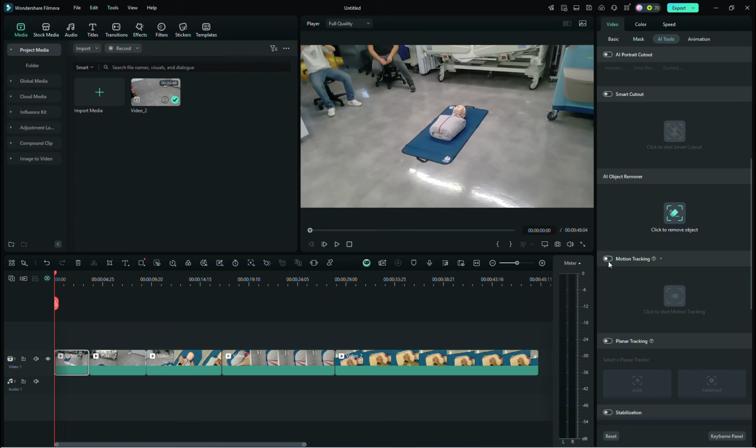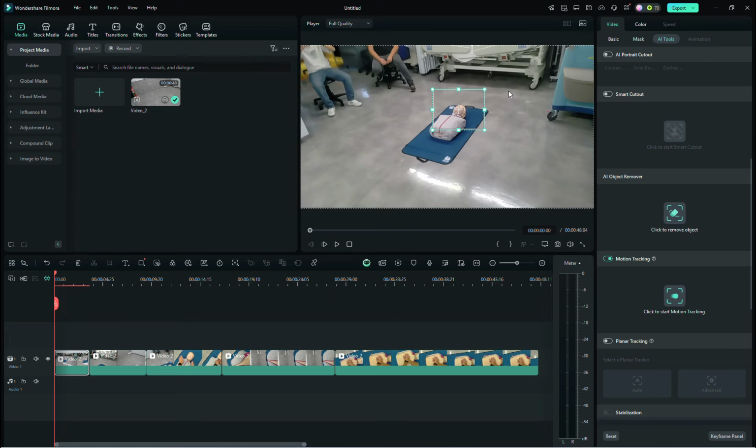So we need to enable it here, and you will see that immediately on your screen a rectangle will appear that you can move around with your cursor. So what we need to do is to place the cursor on top of the area or of the object that you want to identify and anonymize. You can then resize the square, so you can use this to make it smaller and to adjust it to the size of the object that you want to anonymize.